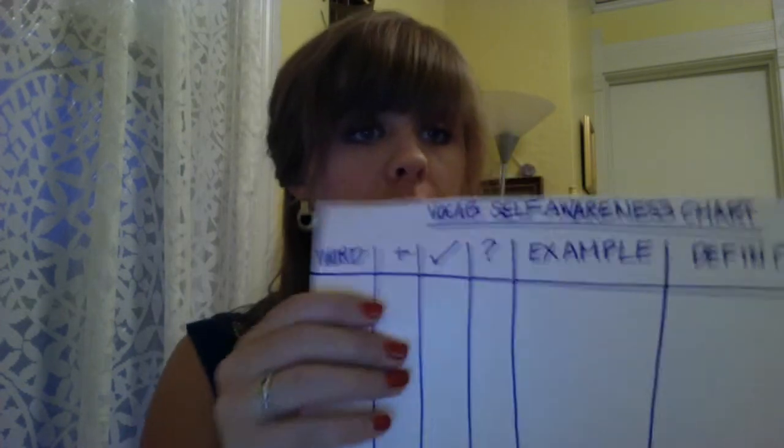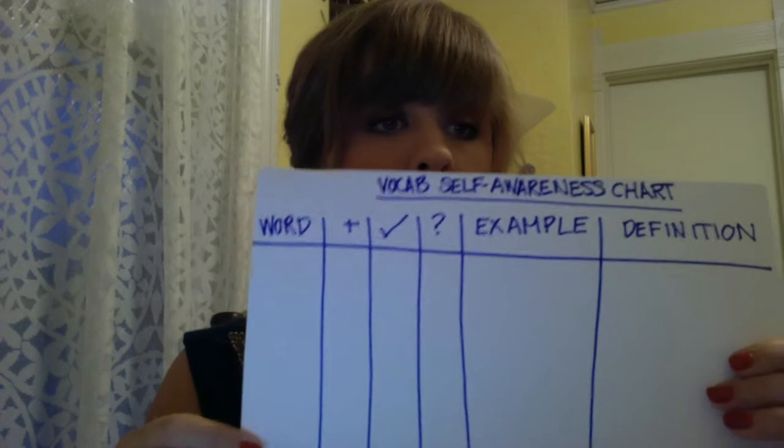As I mentioned before, simply reading a text without doing a before, during, after process doesn't allow students time to study new vocabulary. Students bring a wide range of word understandings to learning of new topics and content areas, and it's therefore really important to assess students' vocabulary awareness. And that's when something like a vocabulary self-awareness chart becomes really handy. This is what the vocab self-awareness chart looks like.